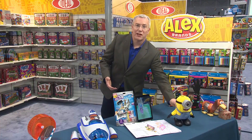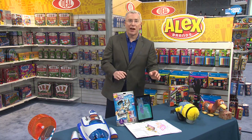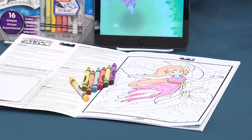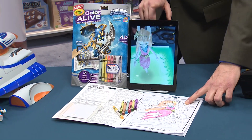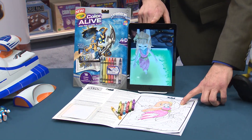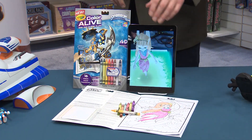In 1903, the big news at the first Toy Fair was colored crayons. Fast forward to 2015, crayons have gone high-tech with Color Alive from Crayola. You color the pages, you scan the picture into your smart device, and then you can interact with it. Really great — it even includes magic crayons that will interact even more with your smart device.